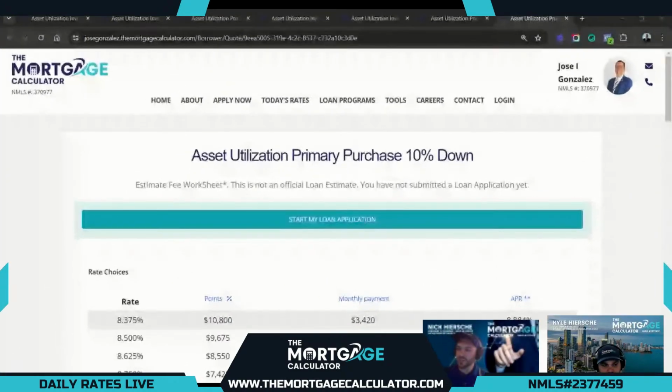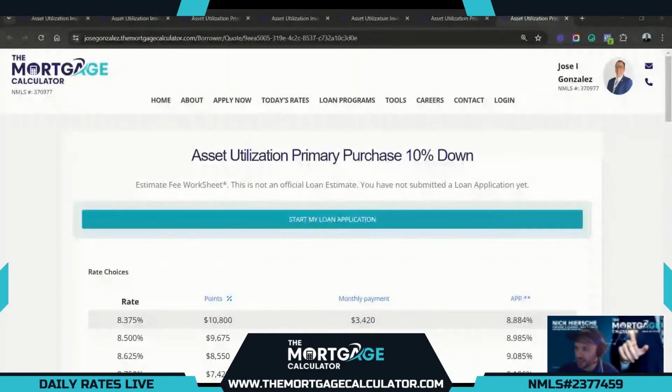All right. So asset utilization loans are a non-QM program that we love. Again, another tool in our tool belt that allows us to use a large asset account. Typically for conventional options, we can use asset utilization, but they do have a lot of limitations, age of the borrower, things like that. Whereas here in the non-QM world, which we're presenting here, these are standard asset utilization programs. So any asset account, typically over a minimum amount, maybe 500,000, or typically over the loan amount plus the cost of reserves, can be used for asset utilization.